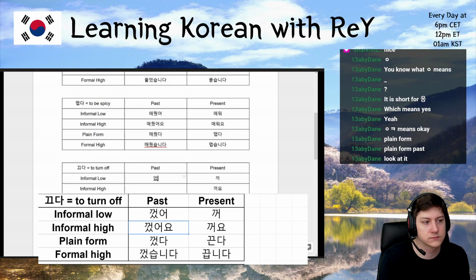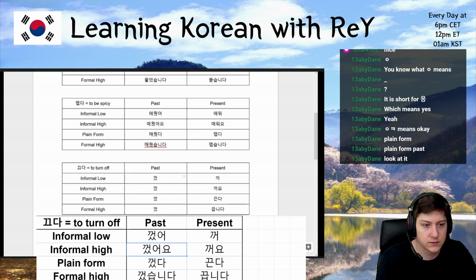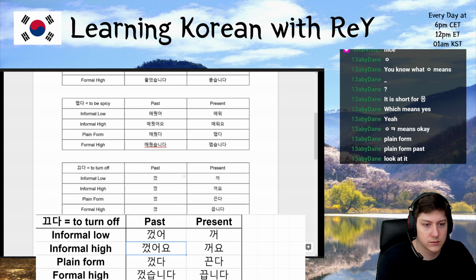In the past tense, again, in all situations, I'm going to be adding this to it. And what's going to happen is this g and this ot are going to merge with each other. The base for every past tense is going to look like that. So I'll go ahead and just copy and paste this into every one here. And what I need to do now is think about the different formalities.